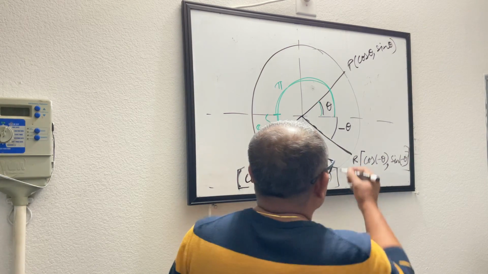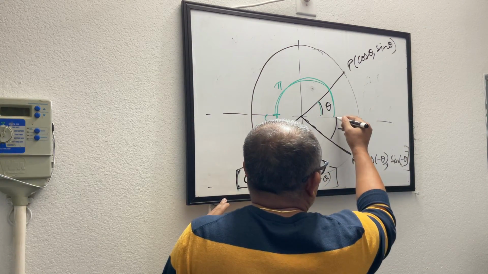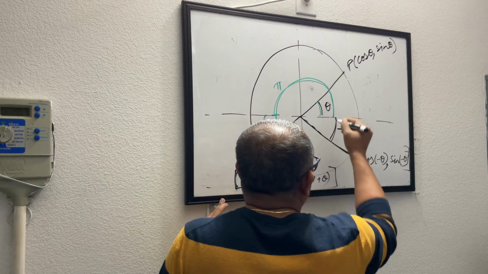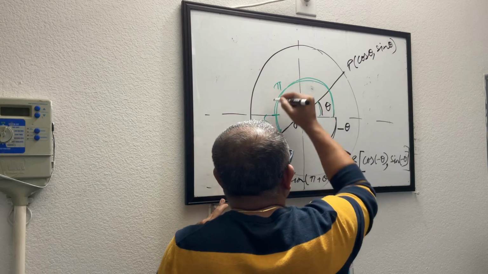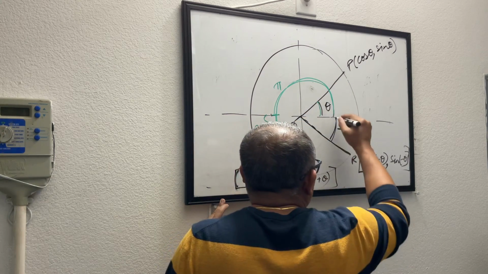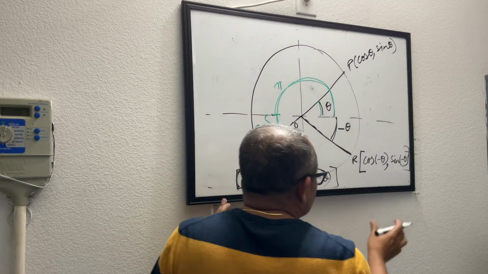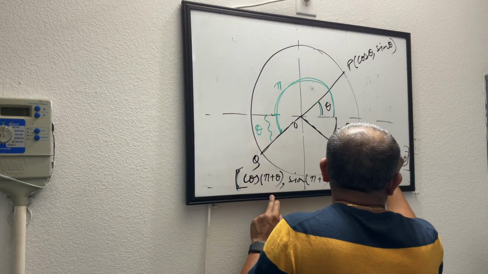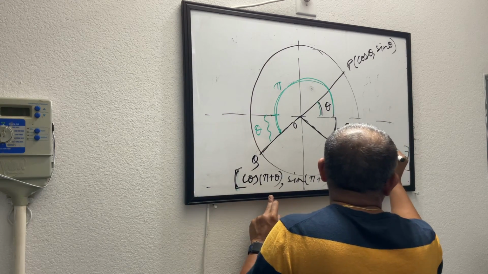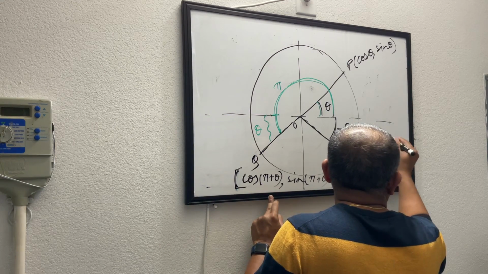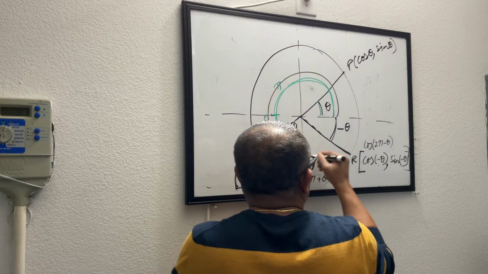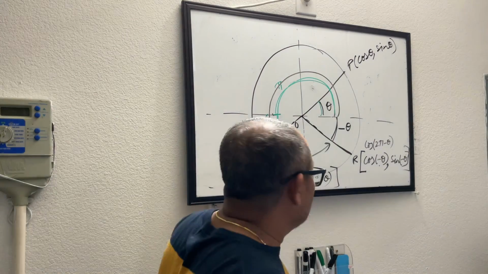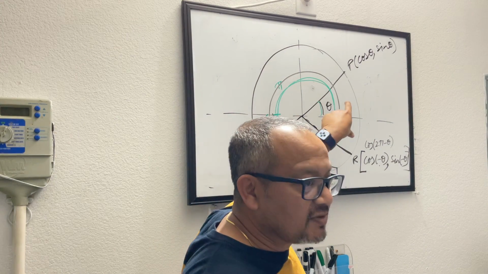Or you can also say, okay, this is making minus theta, or if you want to go around the circle, you'll say pi plus one more pi, 2 pi minus theta. So you can say cos of minus theta or cos of 2 pi minus theta. Because if you're looking at this direction, you are measuring it this way. So 2 pi minus theta is the angle it makes with the positive x-axis.